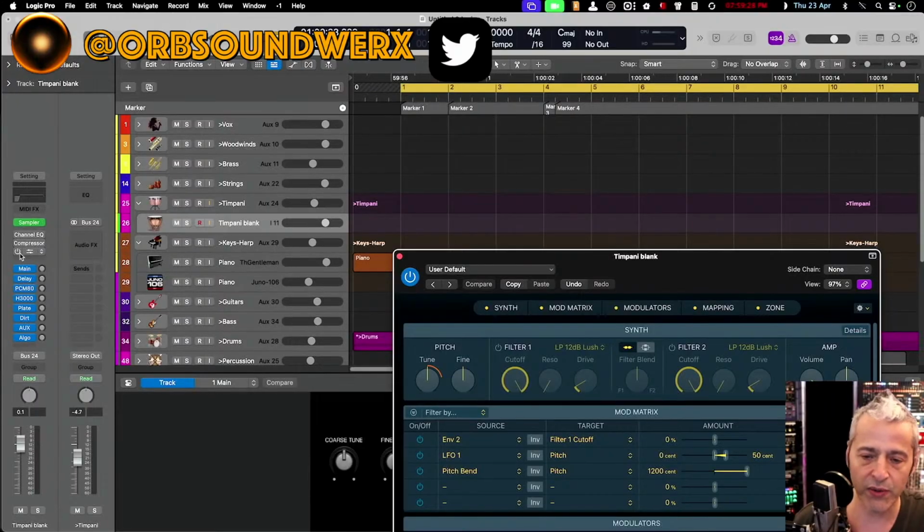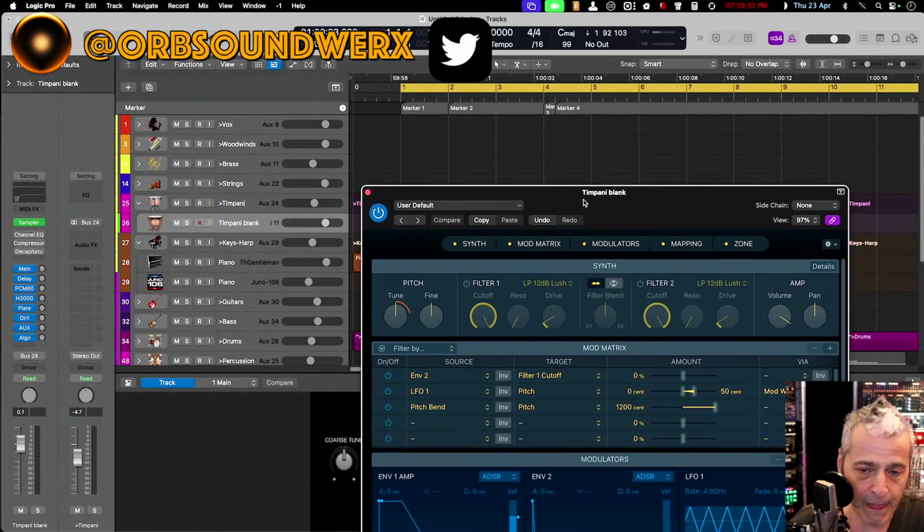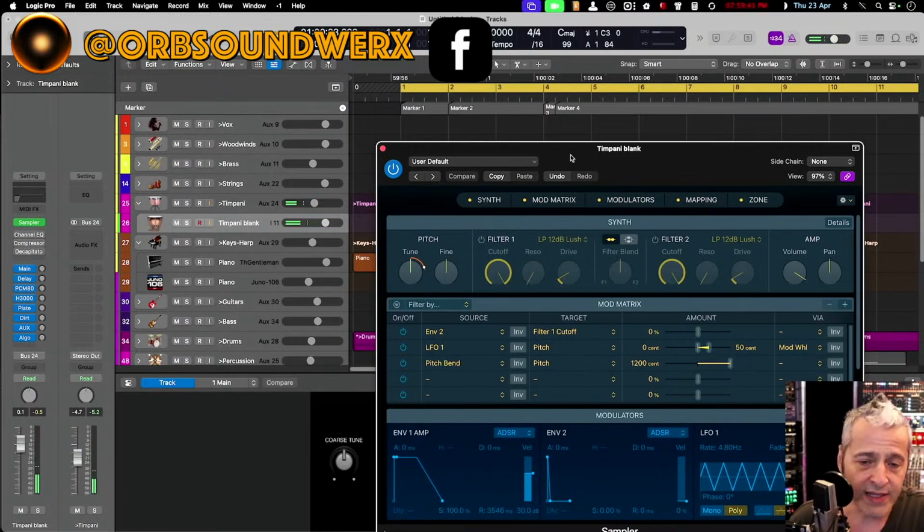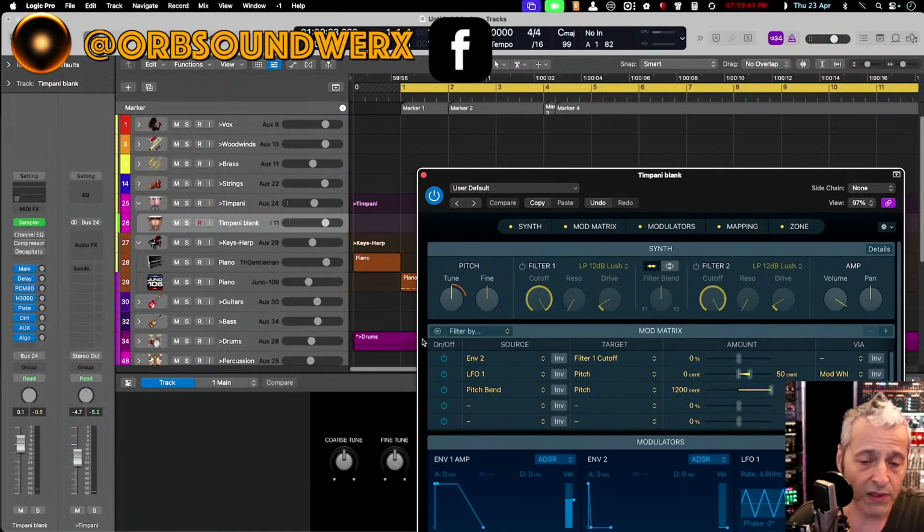So let's go ahead and I'll share my screen so that you guys can all see what I'm doing here. I actually went and found the original timpani that I used for the butt bounce. And that's it. It's right there. That's the original timpani. And the way I did it is I simply used pitch bend.